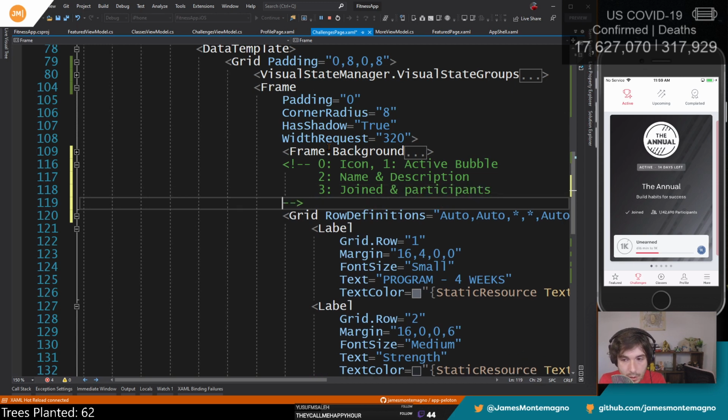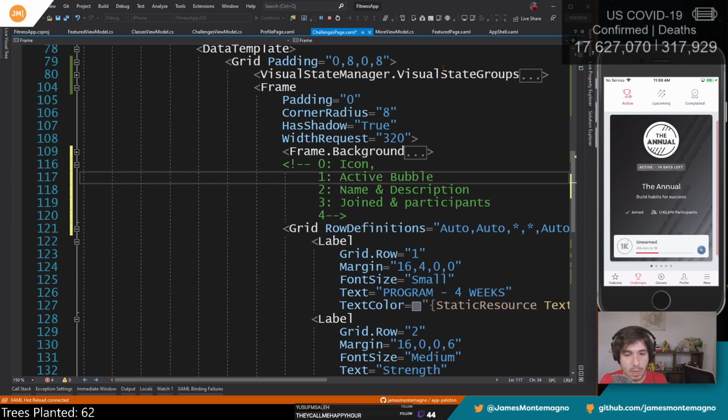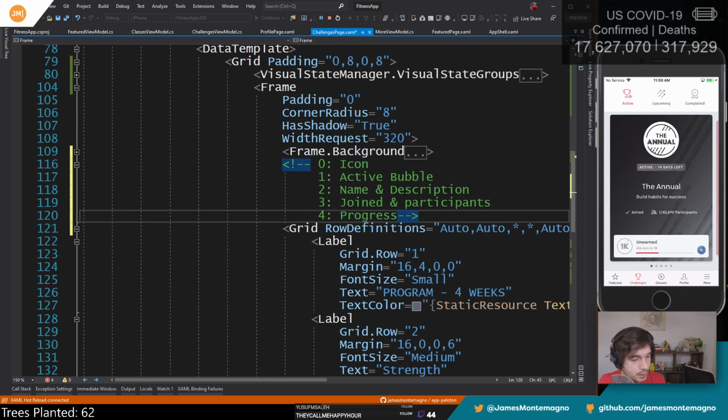There we go. And then we'll have 4, which is, I should put these on new lines. Be the progress. There we go. Yep. And Xamarin Community Toolkit, which is XCT, which is there.